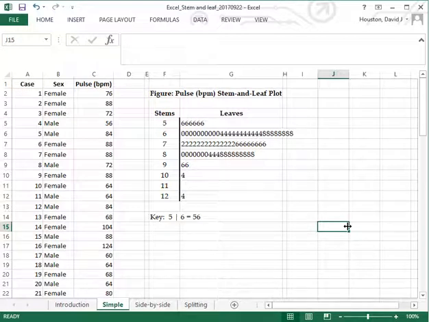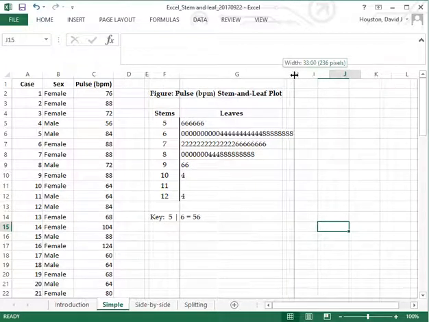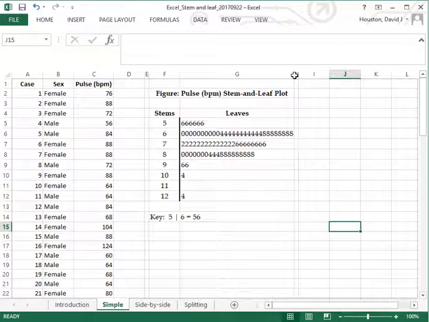Oops, I see now that by changing the font, the values take up a little bit more space, so I've just increased that column so that the entire list of leaves for the longest list is contained within the cell. And now at this point, once you're finished with your formatting of your stem and leaf plot, we're pretty much all set.